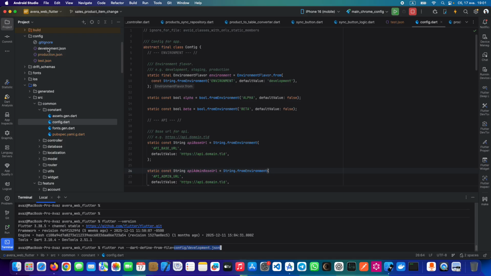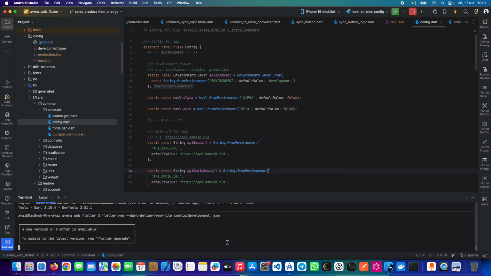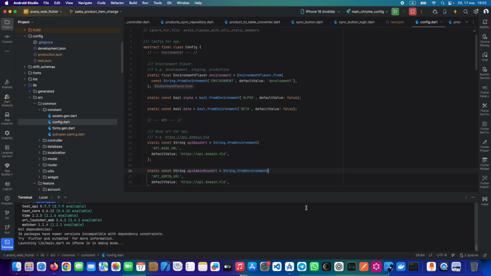For example, there is a development JSON. I will not show you this one. If you test one, you write test instead of development. So let's go. It will say what you choose in order to run your application.